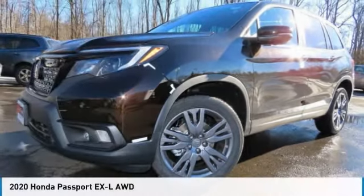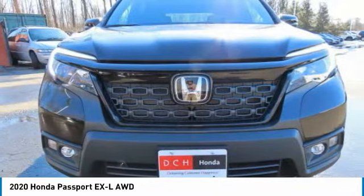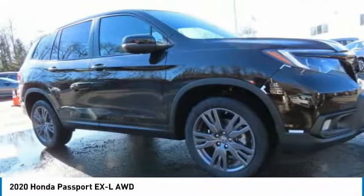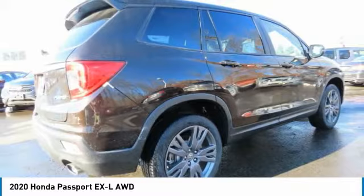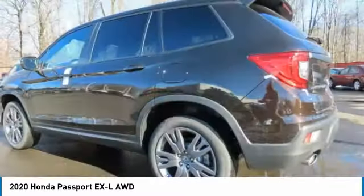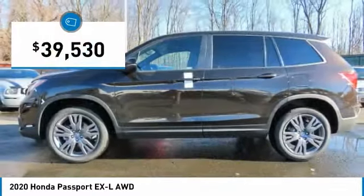Today with the 2020 Honda Passport. This compact SUV from Honda is a good compromise of size and comfort. The compact design lets you maneuver well through heavy traffic while still having ample space to carry most anything you need. The Passport, which was assembled in Lafayette, Indiana, also gives you the comfort of Honda reliability and quality and is priced below $40,000.